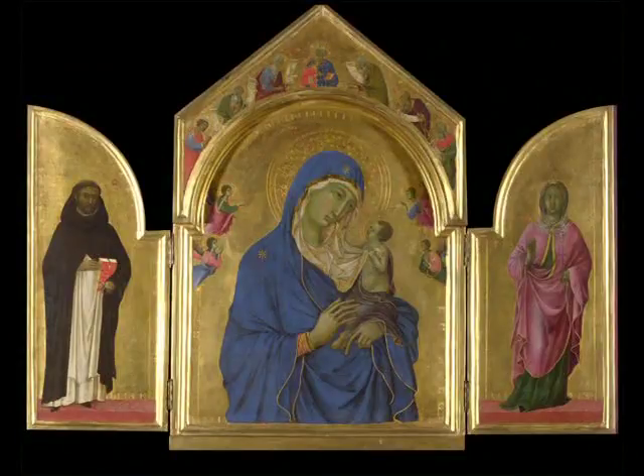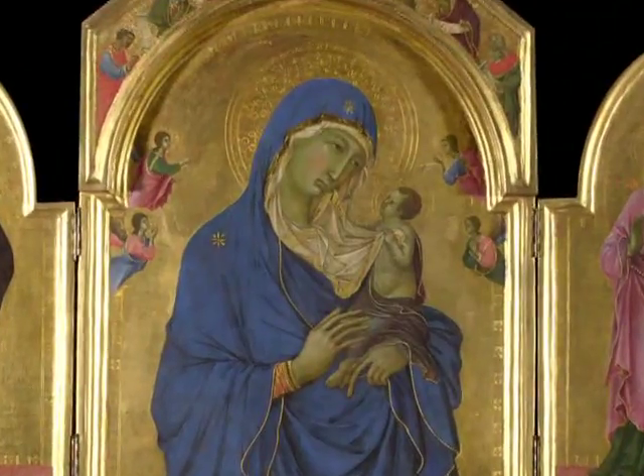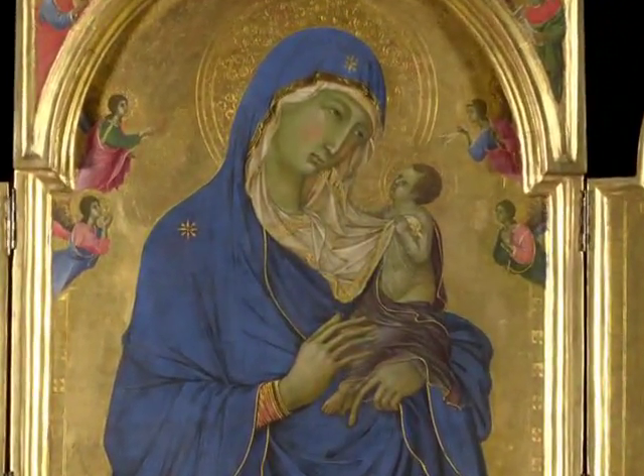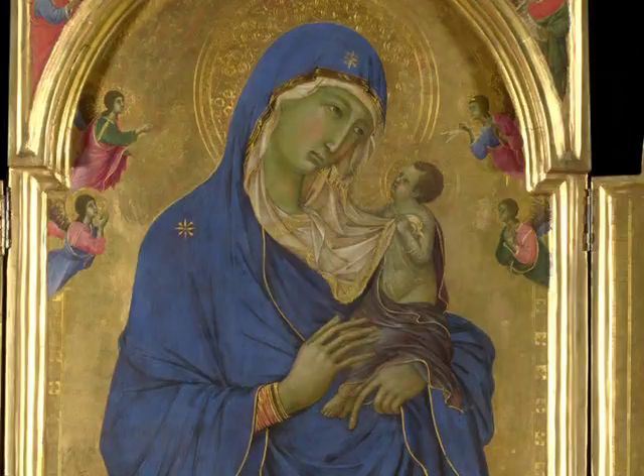Duccio's style is fluid and refined, still derived from Italo-Byzantine predecessors, but the shading of the figures' faces, hands, and drapery helps to convey a sense of the figure beneath. Mary's body is turned in space to accommodate her pose in which Jesus is supported by her left arm, while her right hand hovers protectively above his legs. The interaction of mother and child is again emphasized as Jesus lifts his mother's veil. The greenish tint of some of the flesh tones, especially on Mary's face, detracts from a sense of naturalism for us. However, this tone was never intended to be seen so clearly, and is an artifact of how paintings change over time.